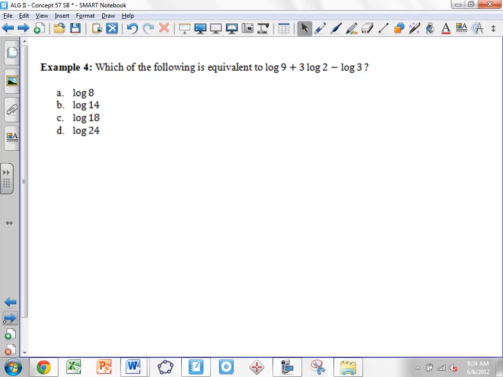This is the kind of problem you'll see. All right. Which of the following is equivalent to the 3 logs you see there? Now, you see 3 logs, and how many logs do you see in each choice? 1. Just 1. So instead of expanding now, what are we doing? Putting them together, which is called what? Condensing. Okay, or putting them together, or simplifying, or whatever other word you want to use there. This one is a positive, first thing to notice, and this one has a negative. So where are we going to put them based on that fact?